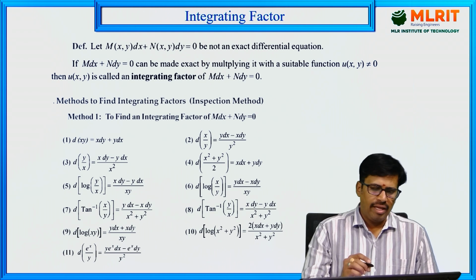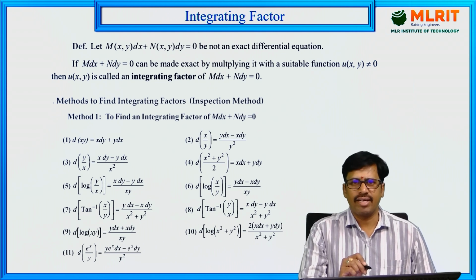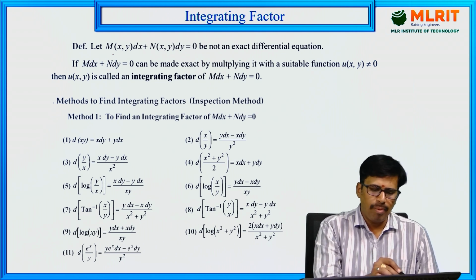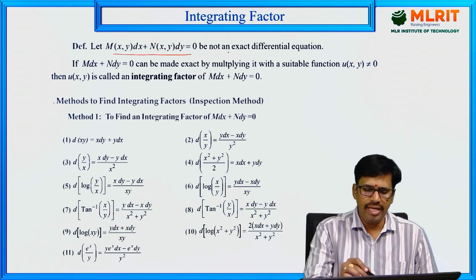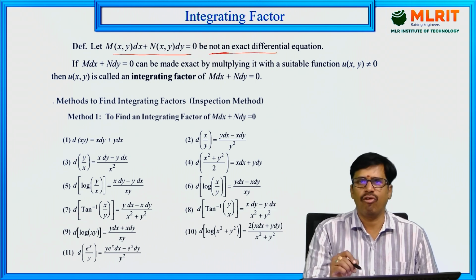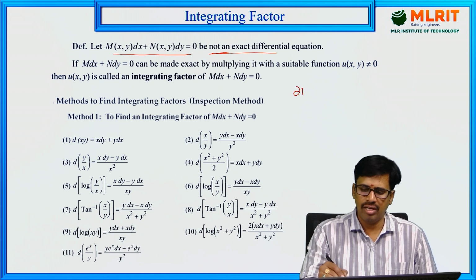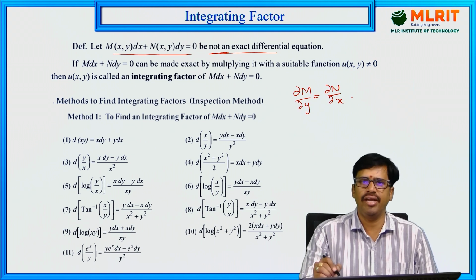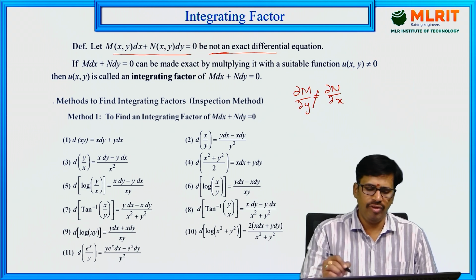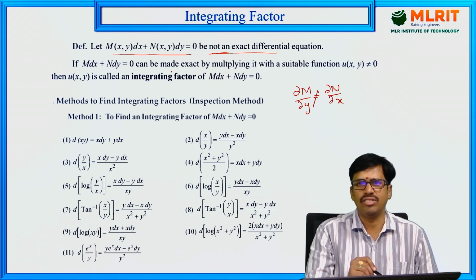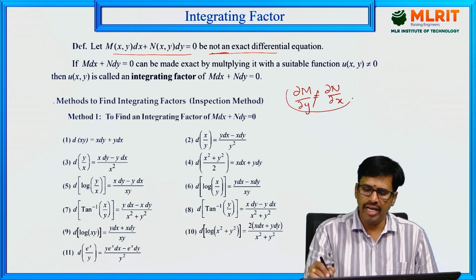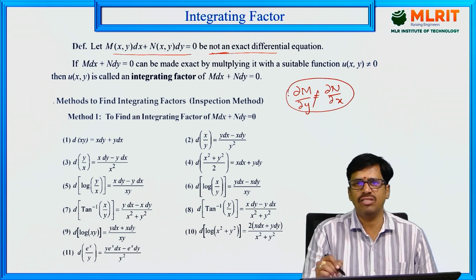So let us define integrating factor first. M dx plus N dy equal to 0 is not exact. For all differential equations, it's not compulsory to satisfy the condition dou M by dou y equal to dou N by dou x. If this condition is satisfied, it is exact. Otherwise, we call it a non-exact differential equation. So any differential equation which is not satisfying this condition is a non-exact differential equation.